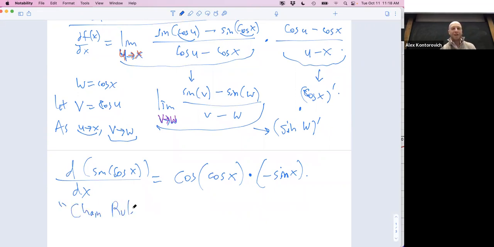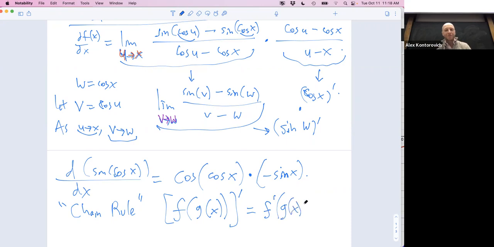When you have a chain of functions, if you have f composed with g, let me write it as f of g of x. This whole thing, if you want to differentiate a chain of functions, one applied to the other, then what did we get? We got the derivative of the first function evaluated at the value of the second function, times, this is where the chain rule comes in, times the derivative of the second function.